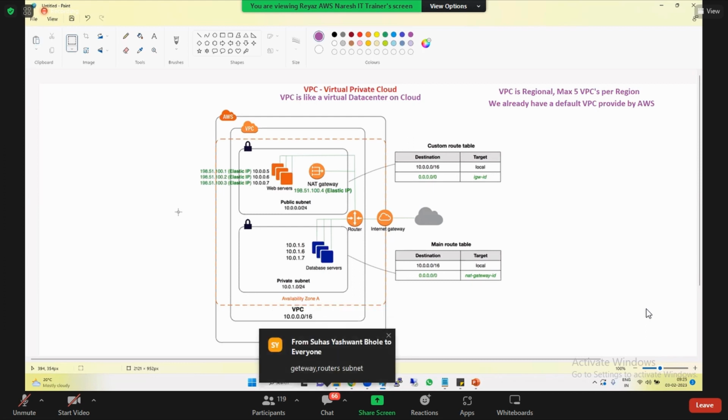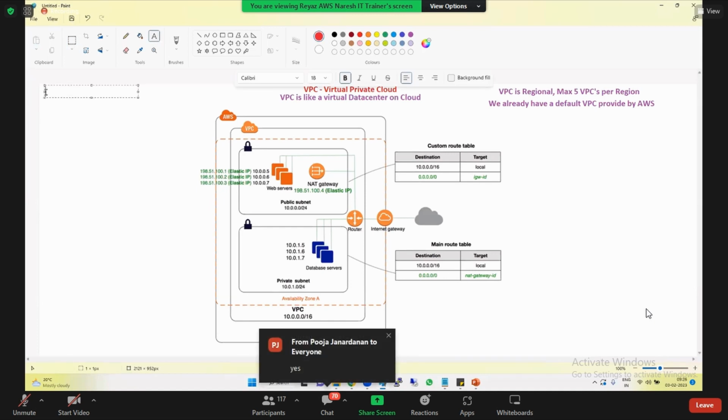Yes, perfect. So we have a VPC section, right? And these elastic IPs, all these are fine. And you have a concept called internet gateway here. You have a concept of public subnet and private subnet at the bottom. You have a router and route tables, right? So let's take one by one.